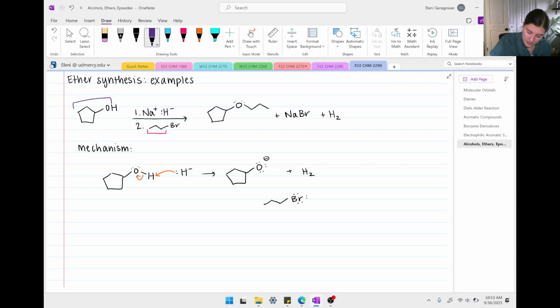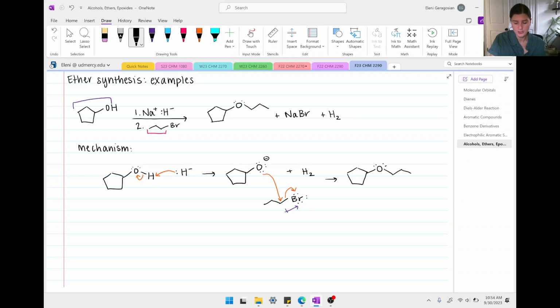We have a polar bond between the carbon and the bromine, where the bromine is pulling electron density. That makes this carbon that's bonded to bromine electropositive or electron deficient or an electrophile. All of those words properly describe that carbon. Then we have an electron dense oxygen. And so that oxygen creates a bond to the carbon, and the carbon to bromine bond breaks. And then we get our final product, where one of the lone pairs on this oxygen is now bonded to that carbon. There were 3 carbons there, so we have 2 more to draw, 3 total.